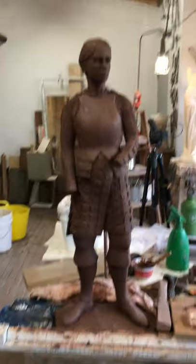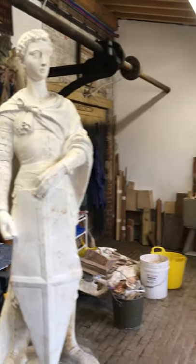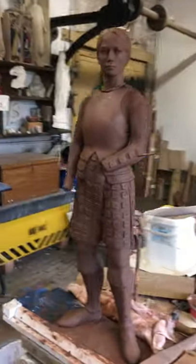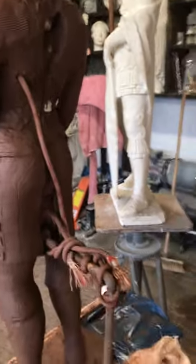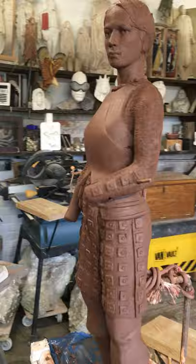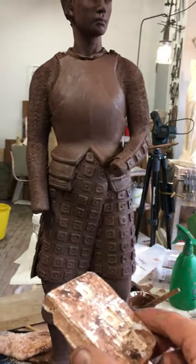This is the project I'm doing at the moment — a Joan of Arc figure based on this figure from Florence, which some of you will recognise. She's in terracotta, she's half-life size, and she will go in the kiln eventually in pieces, so she will be hollow and cut apart. She's going to have a cape and hands, and at the moment I'm putting on press-moulded parts to the armour.